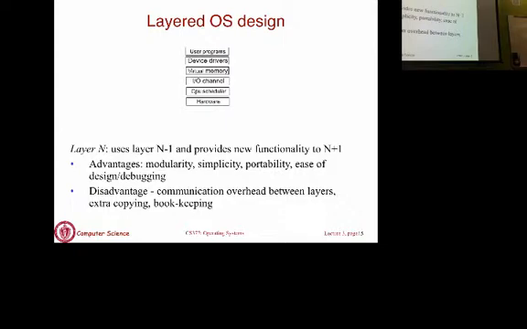When we come to the networking lecture, which is I think lecture 21 or 22, we are going to revisit the layered design and introduce the TCP/IP stack again. For those of you who have not taken 453, you will learn a little more about how the networking part of the kernel works. Right now, the only thing you really need to know is what the layered design is and where it is used. It's only used to implement the networking functions within the kernel, not the entire kernel, because of the disadvantage that components can only talk to the layer above and the layer below, but not other layers directly.